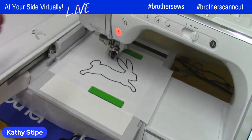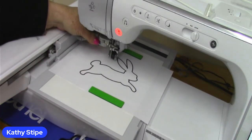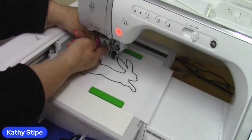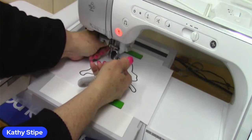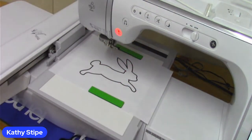Due to the fact that I did not remove my foot, I mean I can, but I don't have to — as long as I'm not stitching on my machine. It's not advisable, but I'm going to see if I can get it off without too much trouble so I know it's not going to drag and be in the way when I'm scanning. That foot is off. So back to my machine.